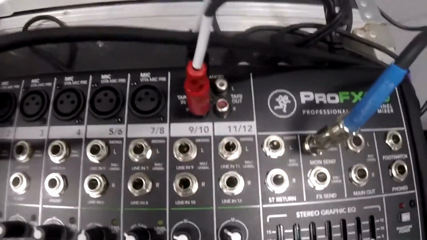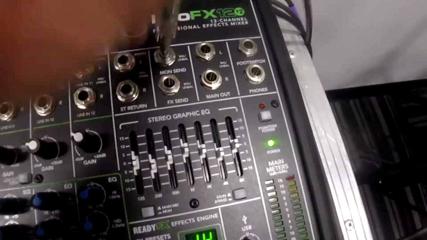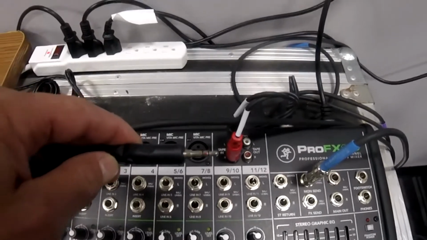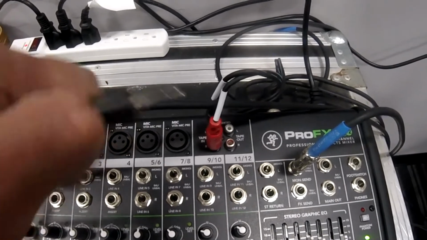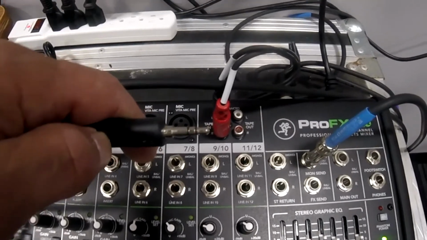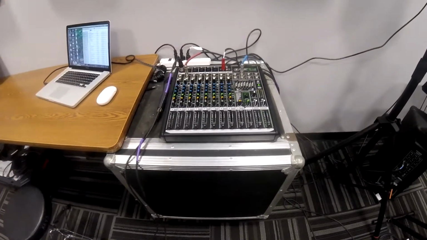So this has a 1/8 inch connector like I was talking about. So the other ones, this is a 1/4 inch connection. And this is a 1/8 inch connection. And they come in mono and stereo. So if you see the two black lines right there, that tells you that you have a stereo cable. If it's only got one black line, that tells you you have a mono cable. All right, so I can connect this to my computer here, and then I can run my iTunes through the PA system. Everything is set up now for our little example.